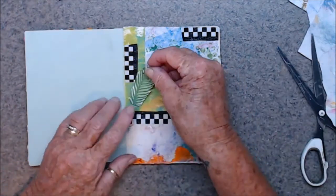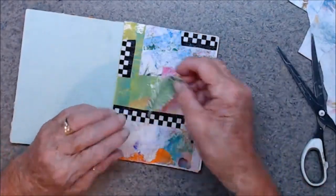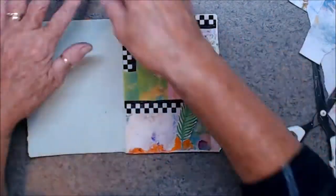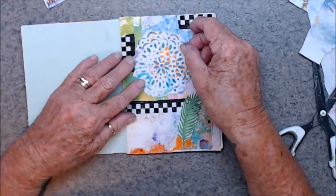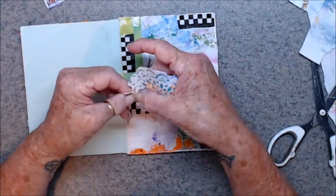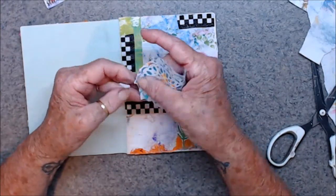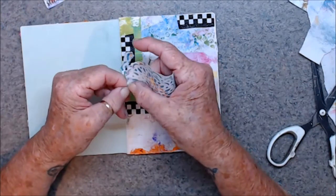Right, that's cool. I like that. We've got one of those. Might have to put this one down a bit, make it into a flower, I think. Flower seems to be my go-to thing, I think because they're the easiest to rip.